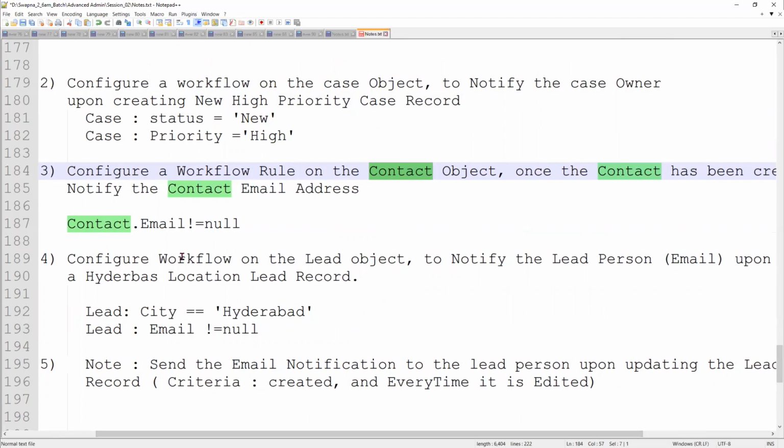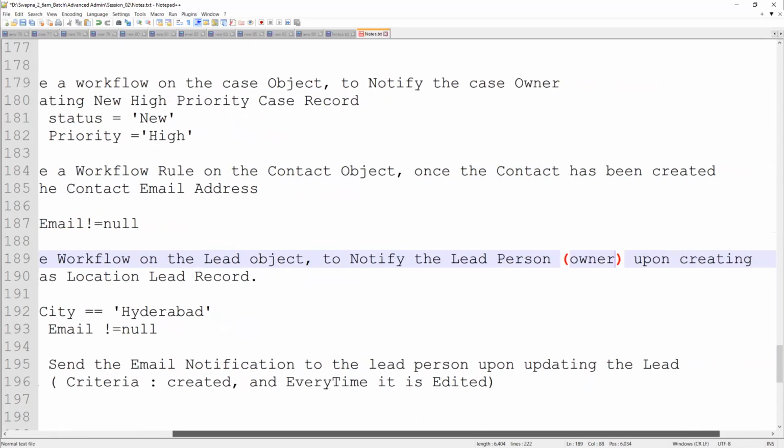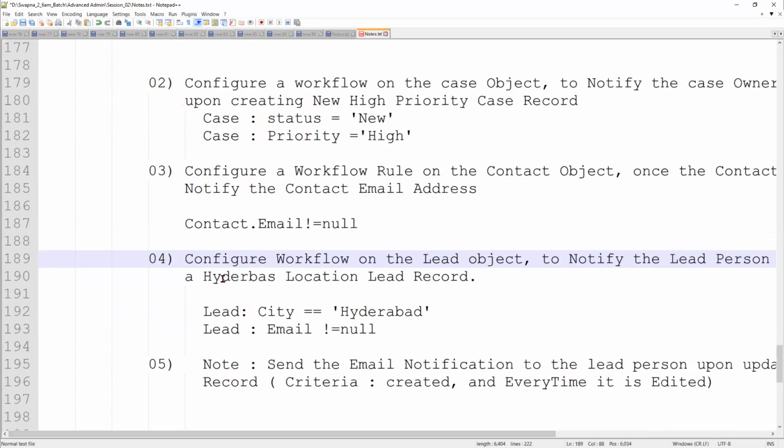And the next one, configure the workflow on the lead object. Notify the lead person. You can also take the owner. If the lead is created for the Hyderabad location, then fire a notification.